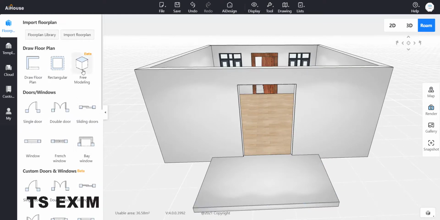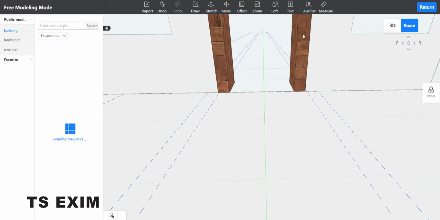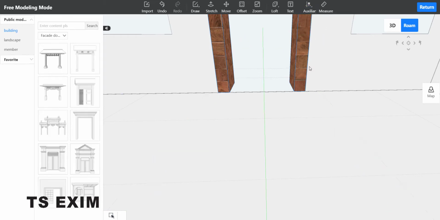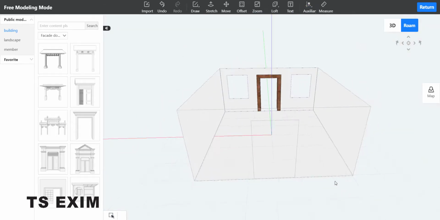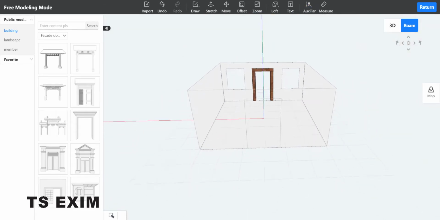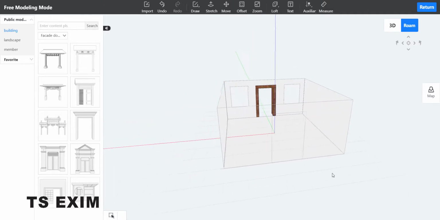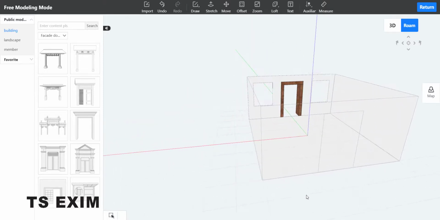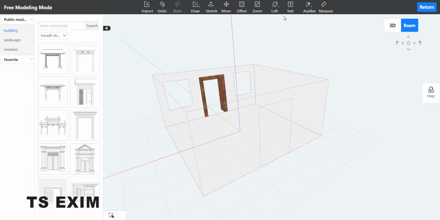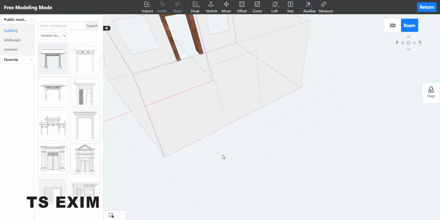So here we're going to go to free modeling. Okay, first we add auxiliary.